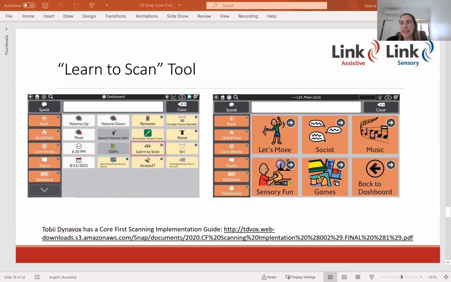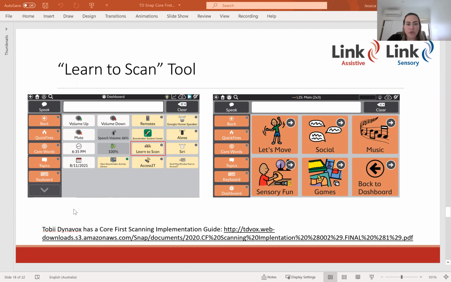The idea is that you'd set up a linear scan, turn off the message toolbar and group scanning options, and just have some simple early introduction to scanning resources readily available, already built into the Core First Scanning page set.